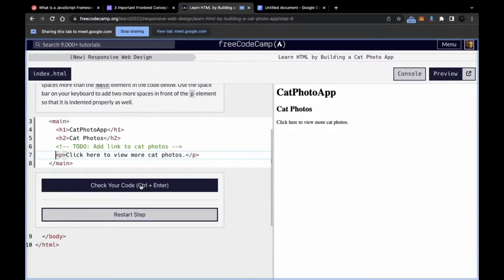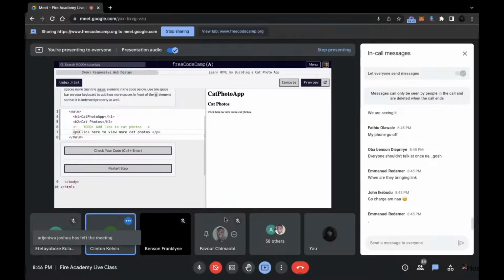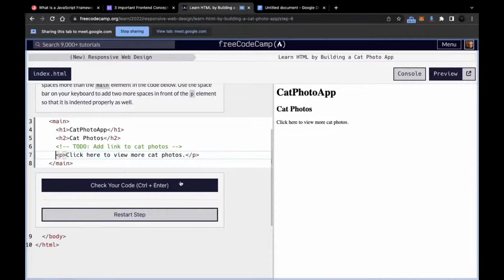Now, Clinton, please mute yourself. Thank you. So let's check our code and see if you did what they are asking. I think my network is a bit slow.